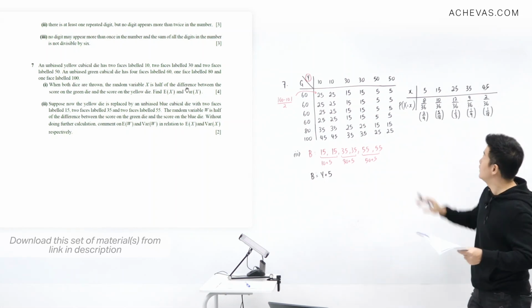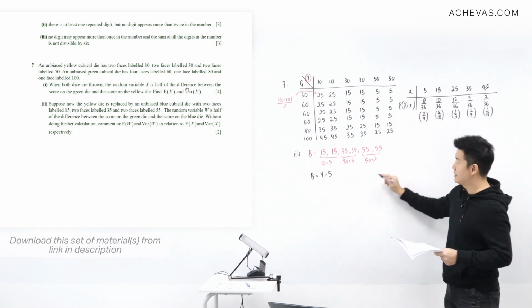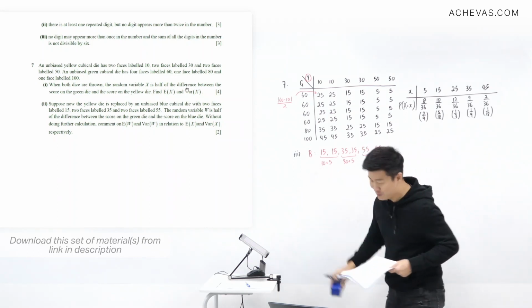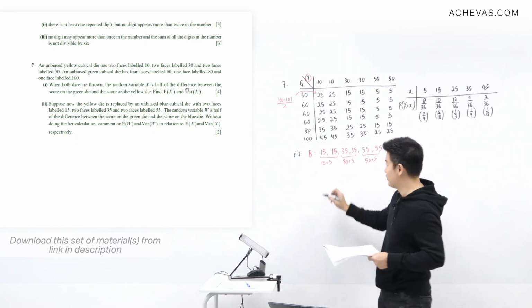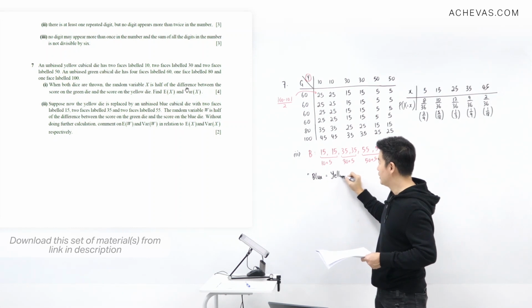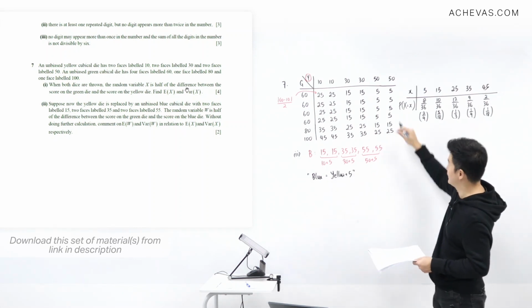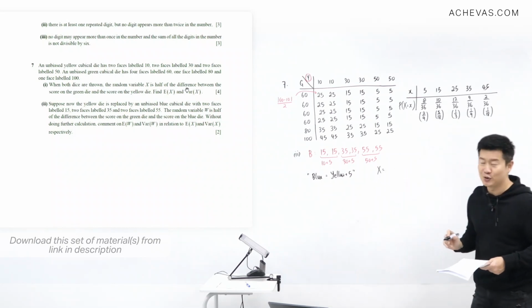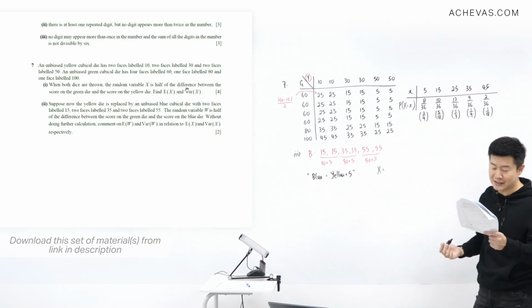And what is X that is here? This is a bit confusing. Let me change my writing again. Instead of using the letter B for blue, let me just write down the full word. So blue is going to be equal to yellow plus 5. The reason why this is confusing is because here I'm going to use the letter X. So X represents the random variable that is given to us, right?